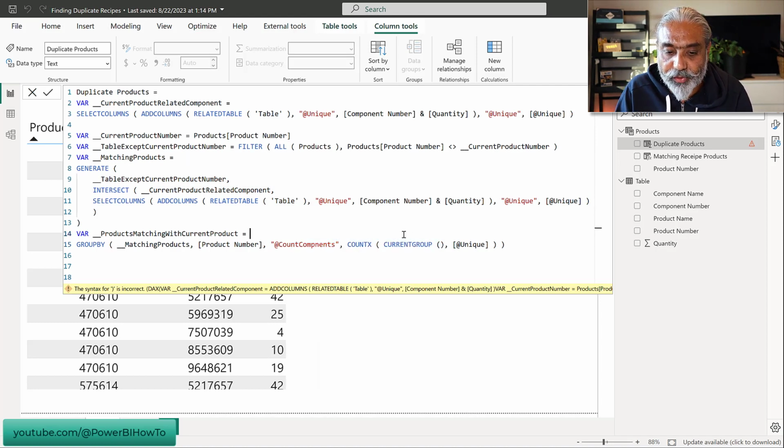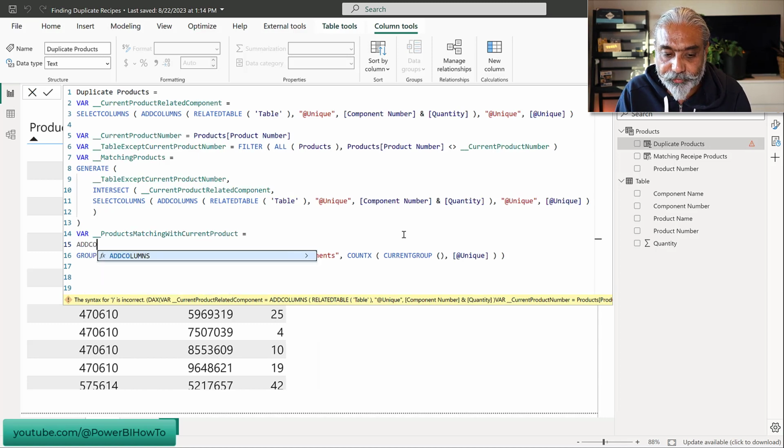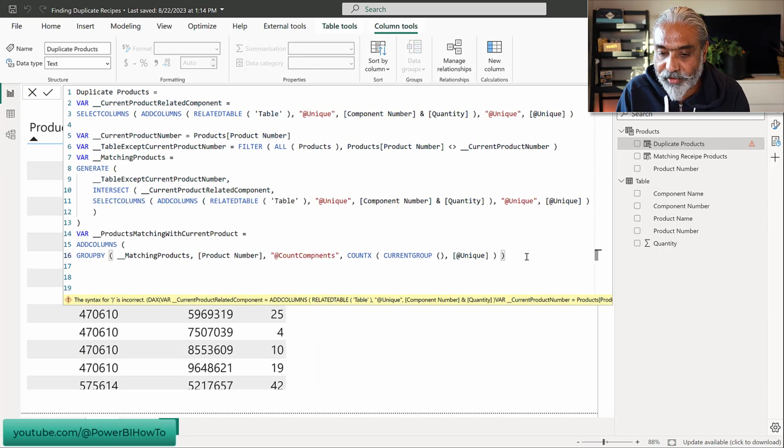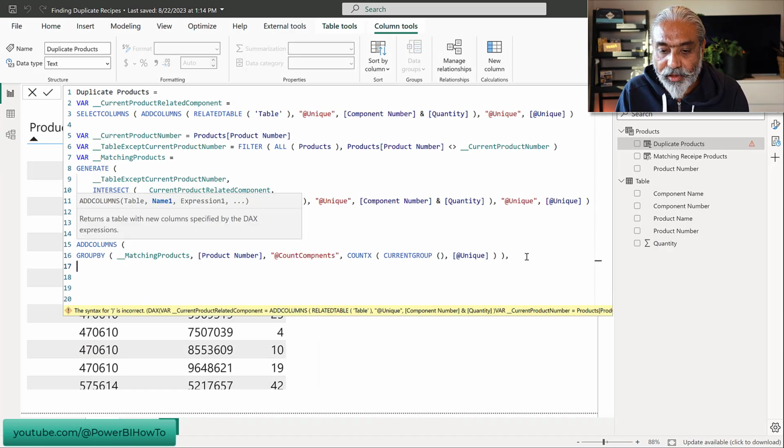And on top of this, we're going to add a column. Again, group by returns us a table. We're going to call this column is matched all components.